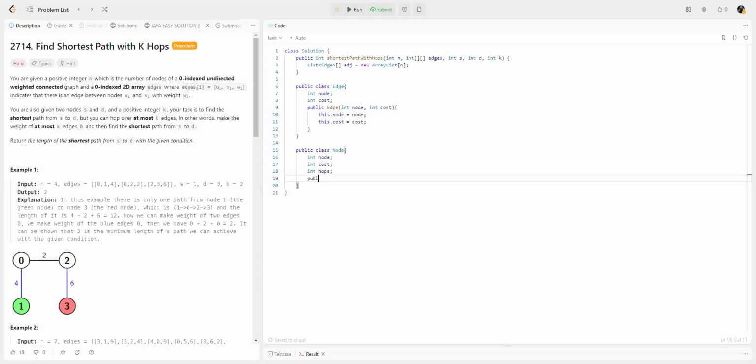That will be in our priority queue, but for our graph, our adjacency list, the edges are what we're going to put in there, and then in our priority queue, we put in nodes. So there's just a bit of a distinction.